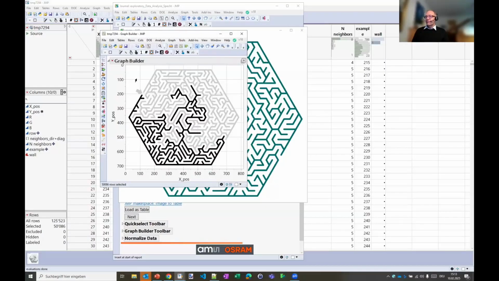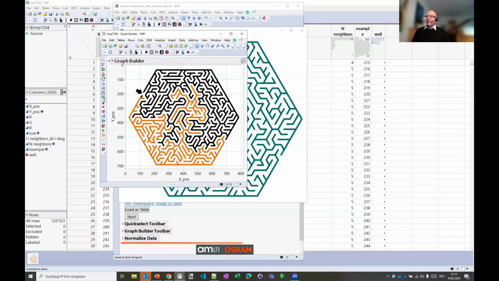Okay, now it finished. And now you see that there are two walls, a black wall and an orange wall. And now you can go from the entrance to the exit within seconds. So really the human brain now finds the way here really quickly. And you just have to stay between the black and the orange wall. And also nice, if you have two black walls or two orange walls next to you, you know that it's much faster to go back to the entrance and then to start again.